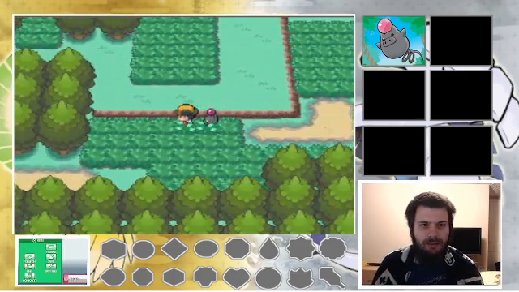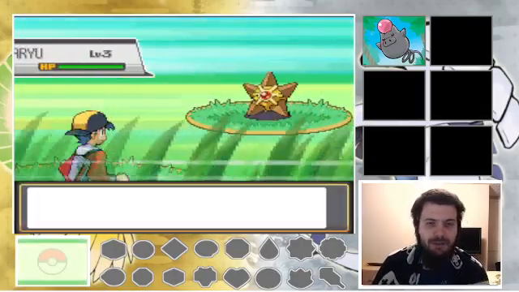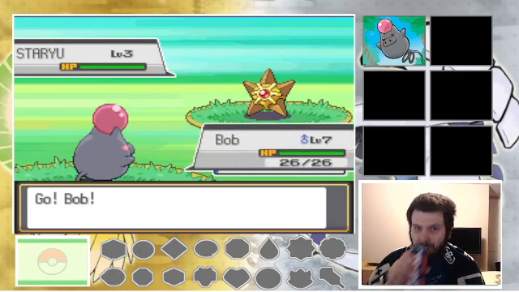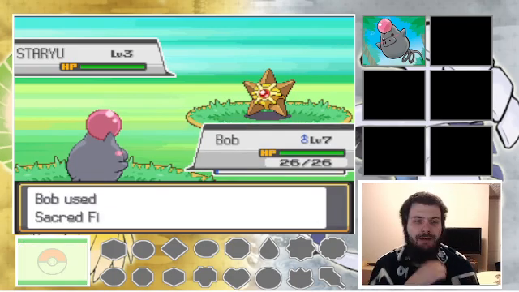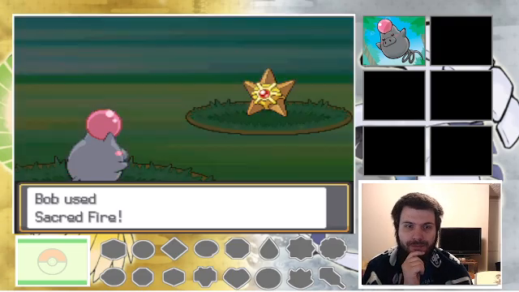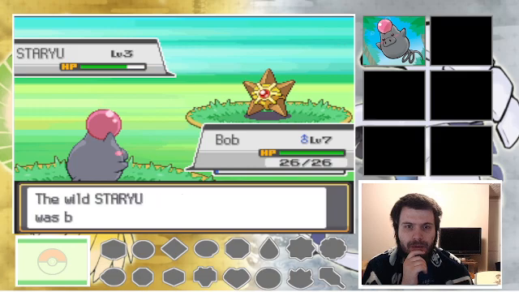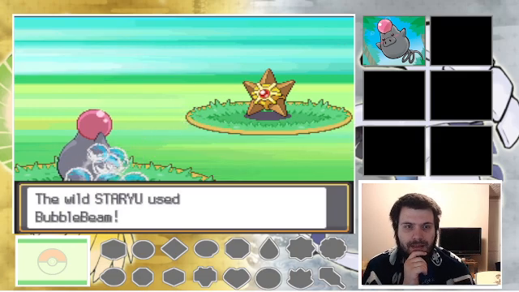One here. Walking through the grass. I almost got out, but no. Fine, we get to see another Staryu, which is absolutely fine. We'll get some more experience. Let's see what Sacred Fire does. Sacred Fire can still burn if it has the ability to burn. Not very effective, so, Water type, maybe? Gotta burn.